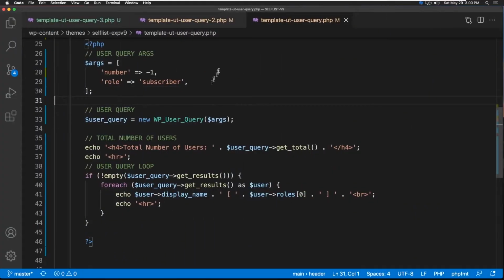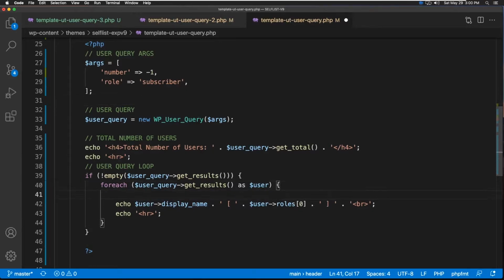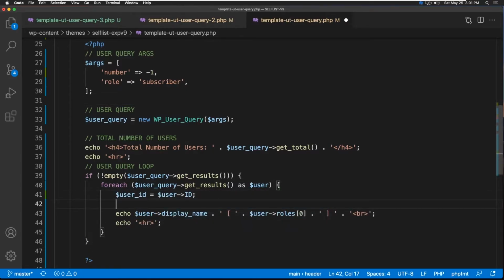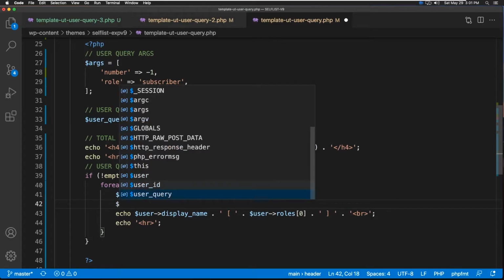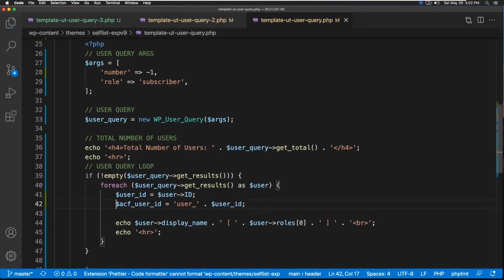Okay, so we are back in the code and we targeted subscriber users, and in this very loop we can collect the ID like this, and once we get the user ID we can create the ACF user ID variable, which is just like the documentation says. Okay, so now this becomes our ACF user ID with the normal user ID prefixed by user underscore.